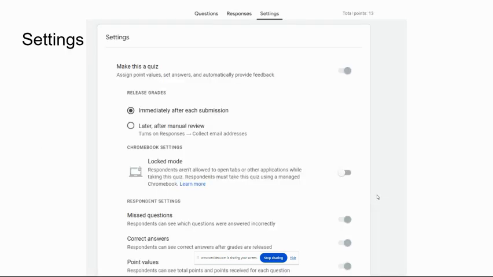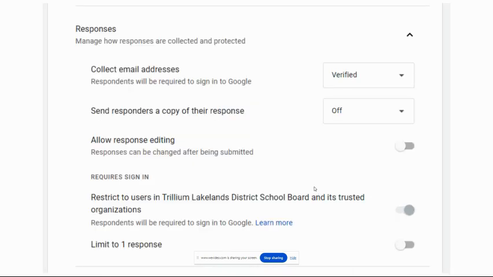And with some of the settings, there's a couple key ones that I just want to mention. With the safety quizzes, you can release them and you can set the different methods, whether it's locked mode or whatever. But this is the response section, and this is really important when you're collecting the email addresses.